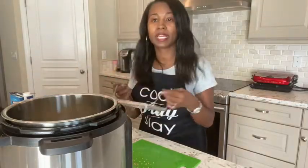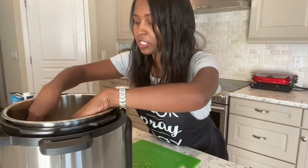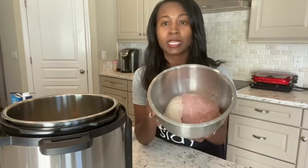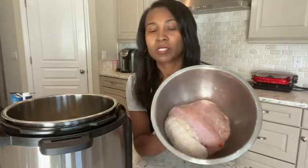We're gonna go ahead and put that trivet inside the Instapot and let it just sit over the vegetables. So I've got my turkey breast already in here. Isn't it cute? Like I said, it's really tiny. It's about 3.5 to 4 pounds.